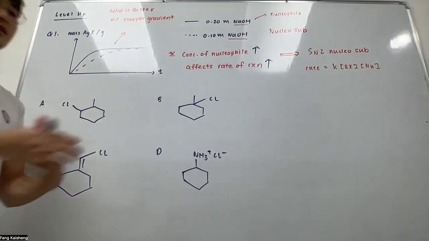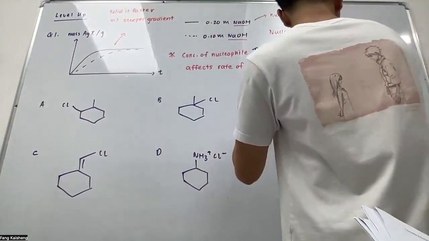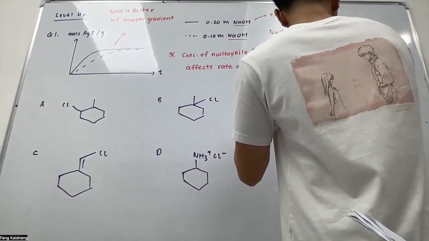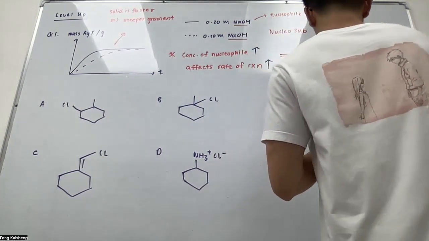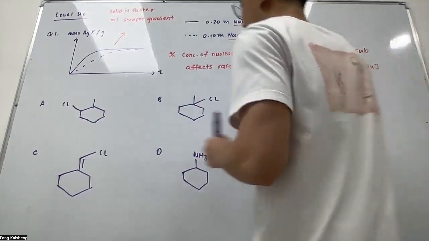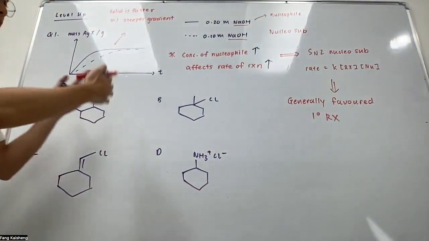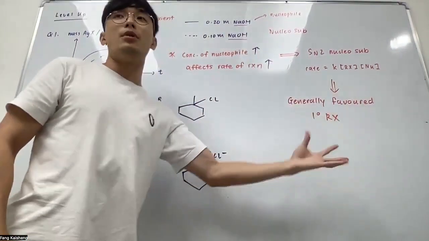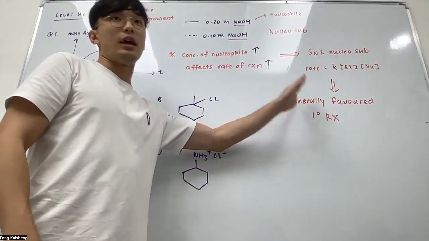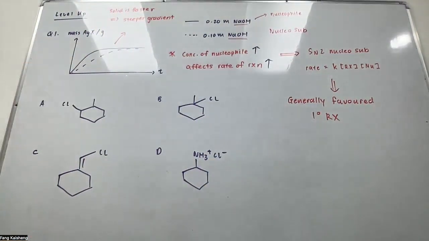Out of all the properties, SN2 is generally, I use the word generally again, favored by primary. Why do I come to this point? Because I'm trying to determine an unknown halogenoalkane. So why not narrow that down? Instead of just a random haloalkane, it has to be a primary, preferably a primary halogenoalkane.